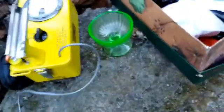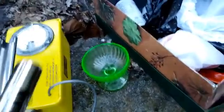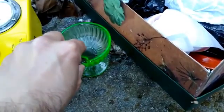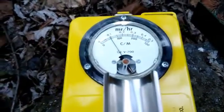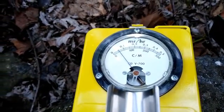The next thing I want to show you is this cup, which is an example of depression glass, which has uranium in it. And if I bring the probe near it, you can tell that the number of clicks is going up. The radiation is a little bit higher. It's about 50 counts per minute on average.